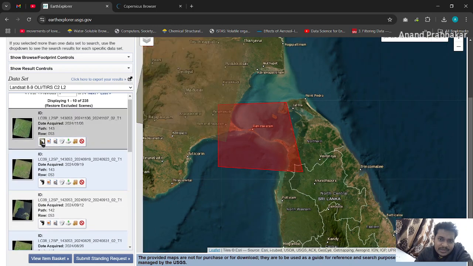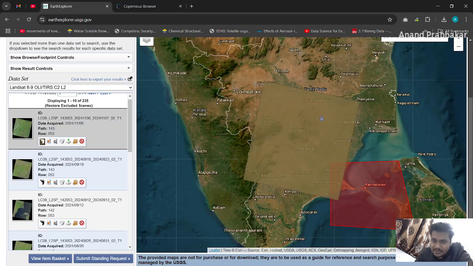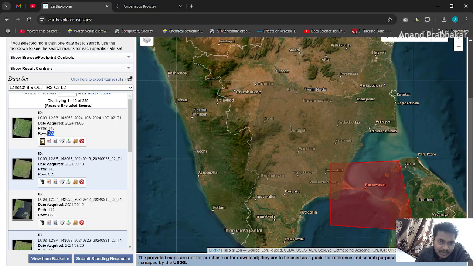Footprint will show where the image is actually on the map. So this one is the footprint, path 143 and row 53. So we need to look at the neighboring row and path as well.